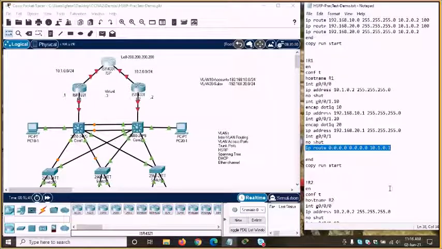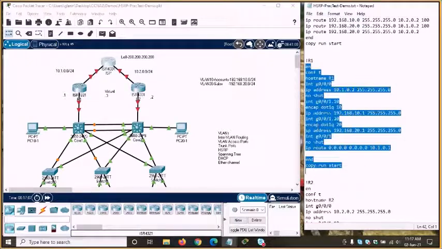Did you say 10.1.0.2 was the ISP? No, that's on this end. That's router 1's address. Okay. On the other end of the link, that's the ISP's address. Oh, yeah. You don't send it to yourself, you send it to the ISP. Next hop IP address, that's what that is. So let's paste that in.